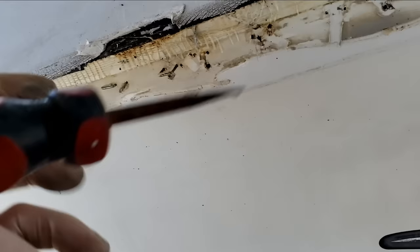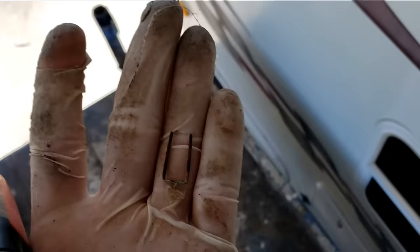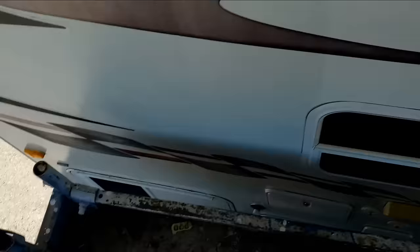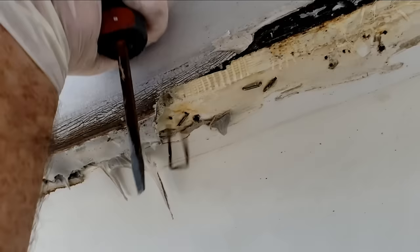As I'm pulling out these staples, I can kind of feel the walls are a little bit mushier right there — not a lot, just a little bit. Those staples are rusted, which makes sense because you can see rust right there, and there was rust in that hole. So it seems like this owner got it just in time to keep it from causing a problem and rotting out the wall on the inside. Because really all this is, is a tarp over the top of plywood.